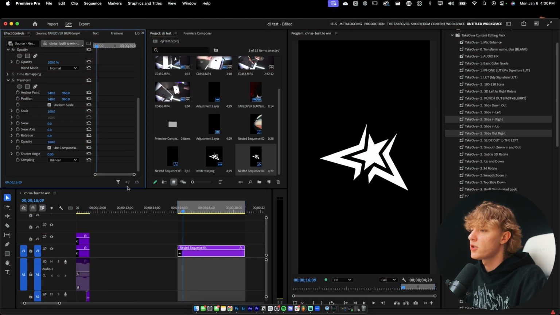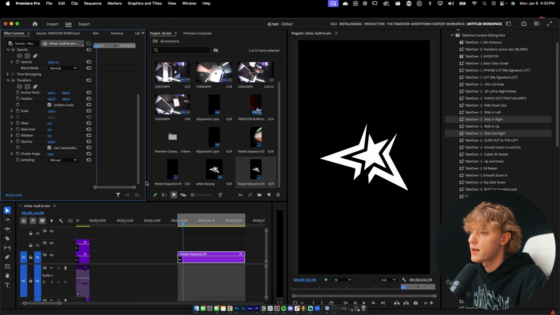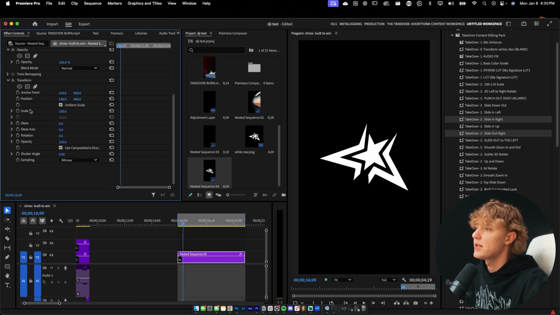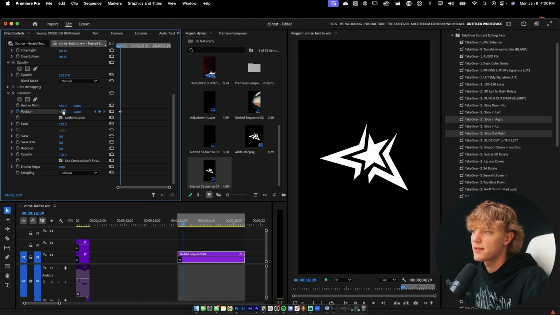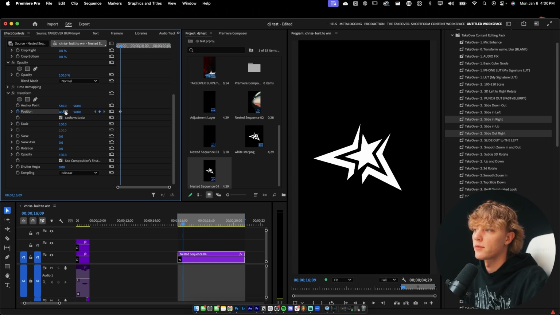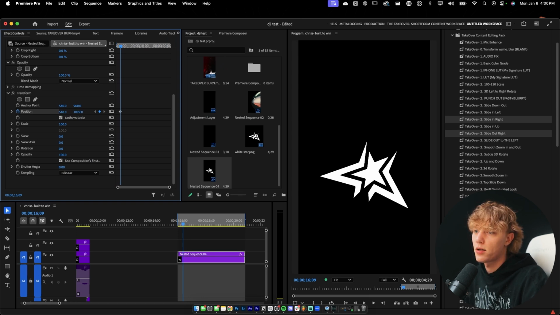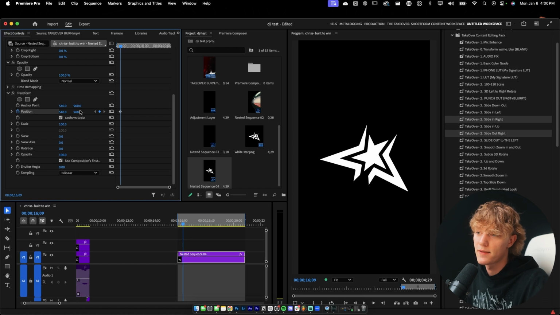Okay, so using your transform tool right here, let's go ahead and make the slide in animation. Because you're doing a slide in, you want to change the position. This is the X value, so left and right, and the Y value is up and down. The way I remember X and Y: X is slanted, meaning it goes sideways, and Y sticks straight up. Slanted X, Y is straight up. Weird little trick of mine.